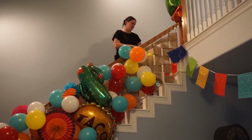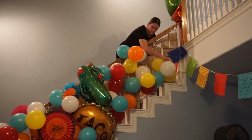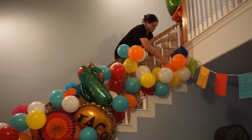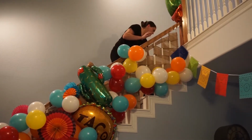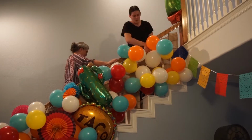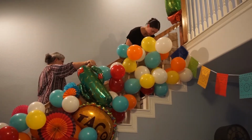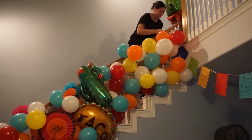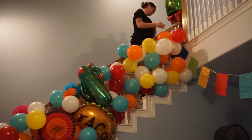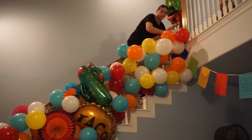Because honestly, these Amazon gift sets or the party sets aren't that much money, and the balloons from Walmart are $1 per package. So it's relatively inexpensive to do an entire staircase in balloons and decorations, and it looked amazing. I got so many compliments, and I did it all myself. So you don't have to spend a ton of coin to make it look really amazing and full. You just have to take a little bit of time and have some patience with blowing up the balloons and finding the perfect spots for all the other decorations, if you know what I mean.